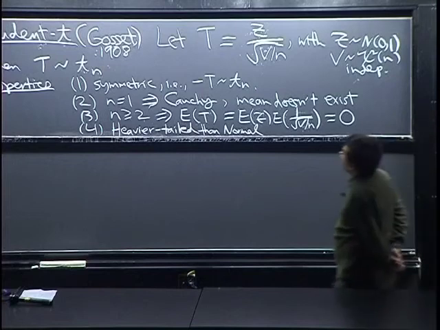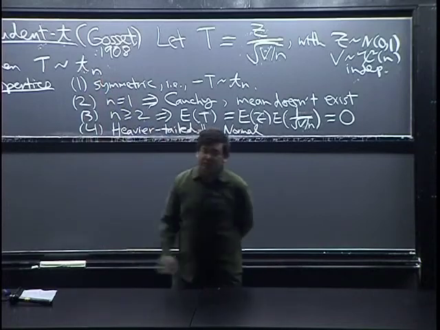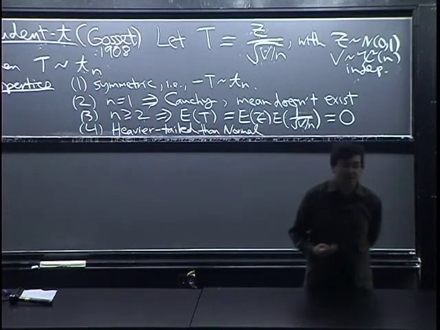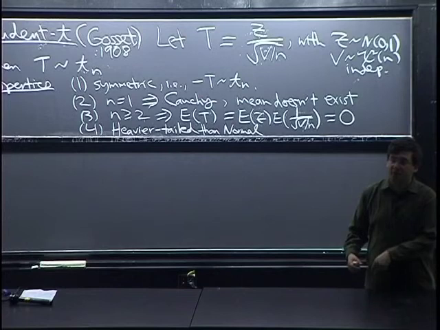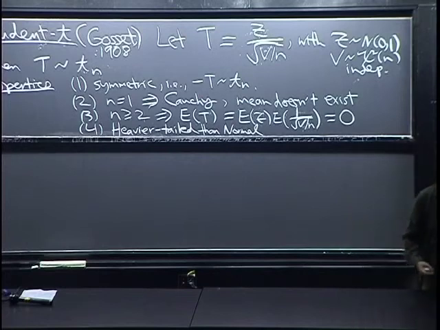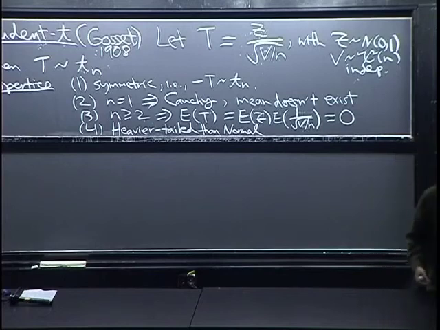That's especially true if n is small, like the Cauchy, which has very, very heavy tails. The Cauchy density was a constant times 1 over 1 plus x squared. So as you let x go to infinity, the Cauchy is decaying like 1 over x squared. Try comparing that with the normal, where you have e to the minus x squared over 2. The normal is decaying much, much faster than a Cauchy.